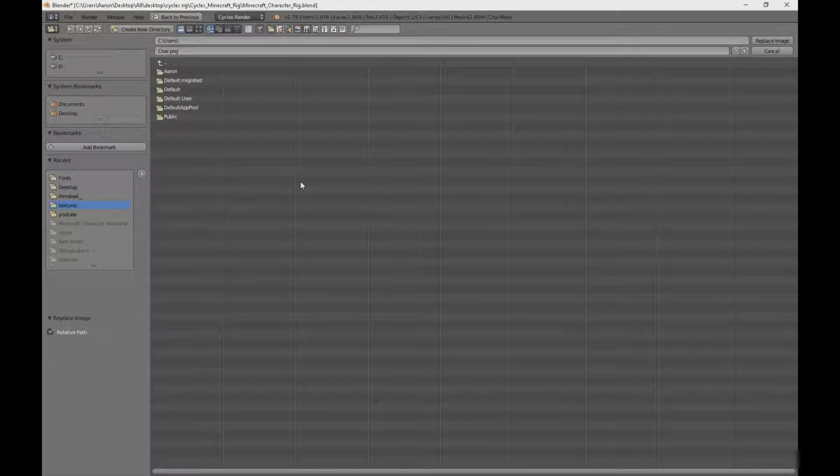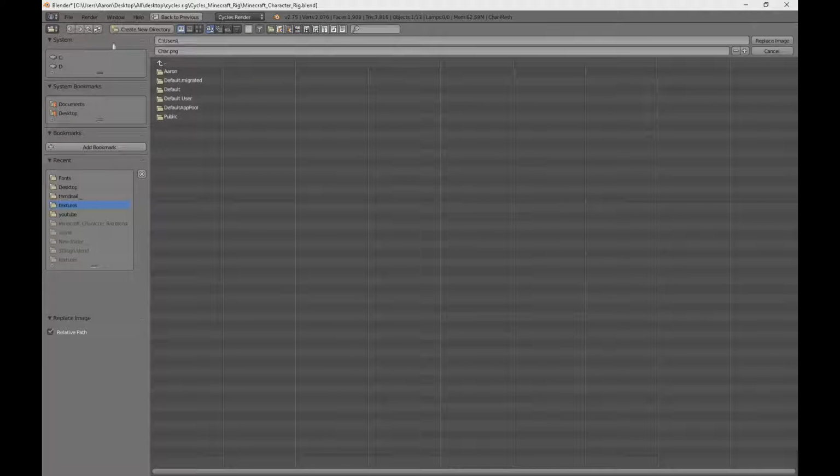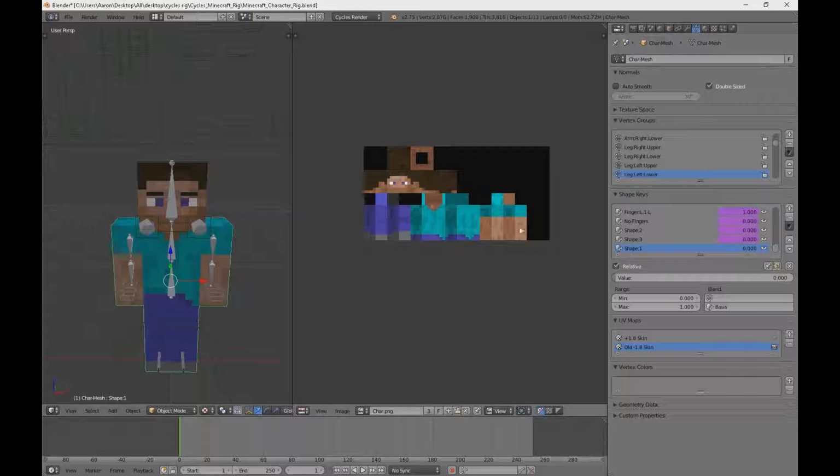Now you will need to have a skin of whatever sort, but here is my skin. So yeah, there's my skin that I'm using right now. You will need to figure it out because you have to work with it a little bit, but right here you can see UV maps older than 1.8 skin or above. I'm using an older version, as you can tell, because it doesn't have all the other stuff around it, because this would have been a lot larger.